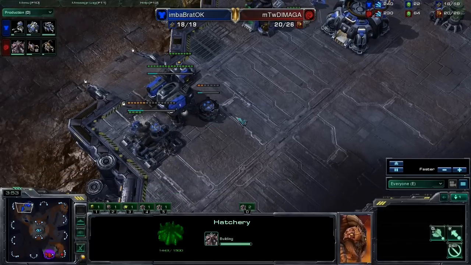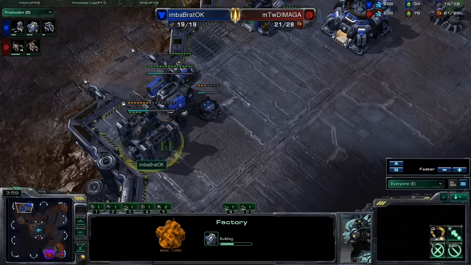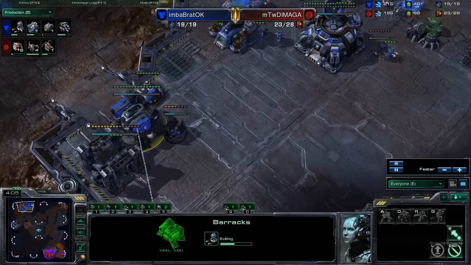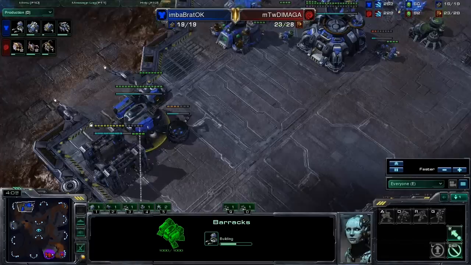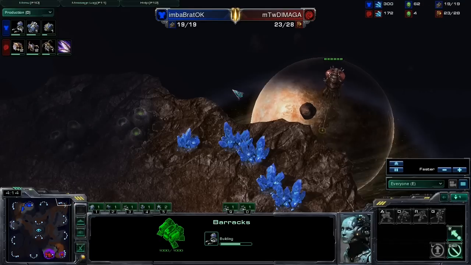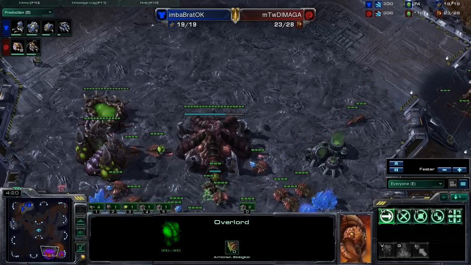And also pretty much the same thing as well for BratOk. Not really though, we do have a reactor and a factory being made right here for BratOk. So this most likely is going to be the same build that he did in game number 2, where he went for barracks, then to factory, then making a reactor to make a couple of Hellions as well, to make some harassments. But we'll see in this game how many Hellions he is going to make.